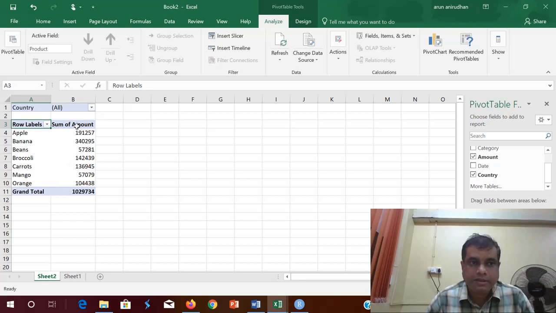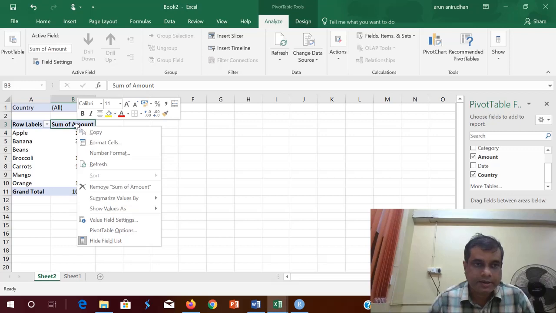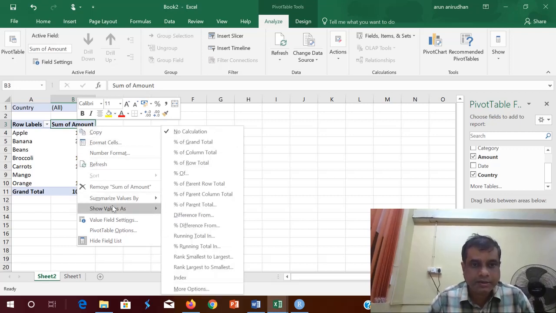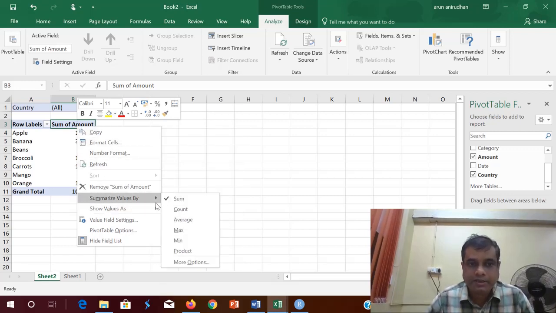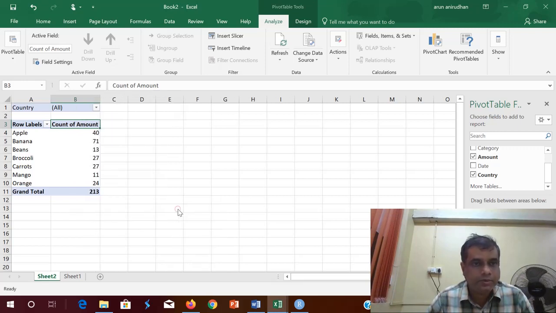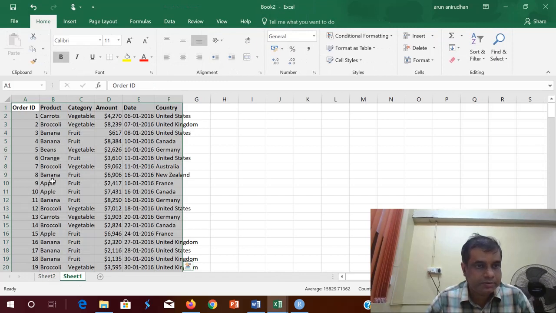Another thing that you can do from here is select here, right mouse click, and then summarize values as count. If you take this count, it will tell you how many rows with apples, how many rows with carrots, how many rows with broccoli, like that.